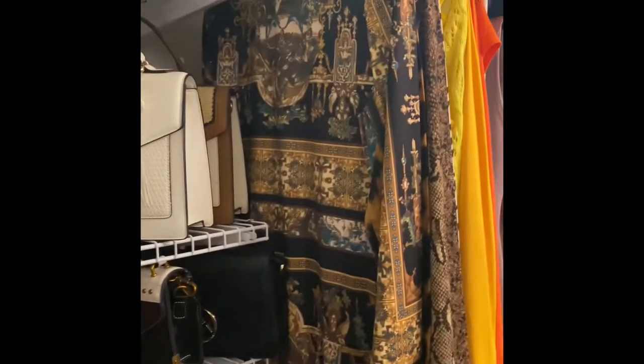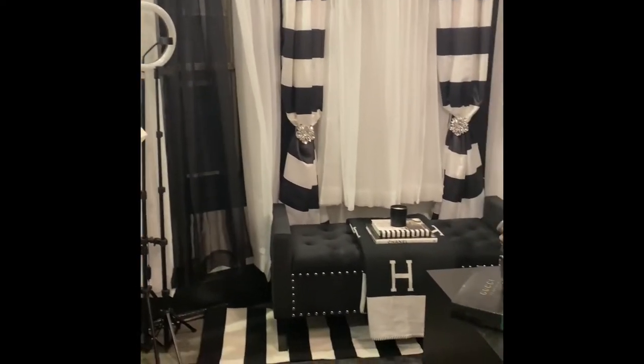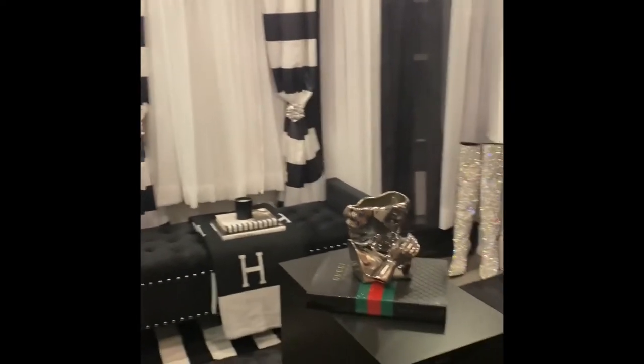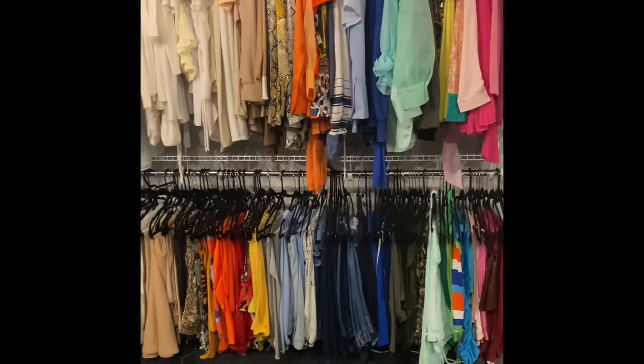So what I was going for is I wanted my glam room to actually look like a boutique. Shout out to my girl Pocola for the interior design. I want to take you through so you can see — I'm just doing you a quick roundabout, but I want to come back and show you what we did.